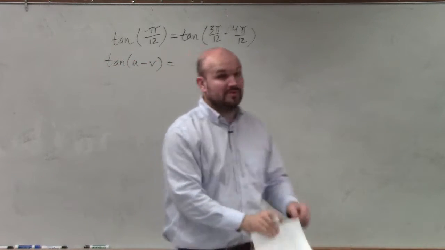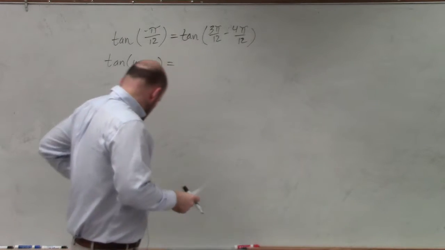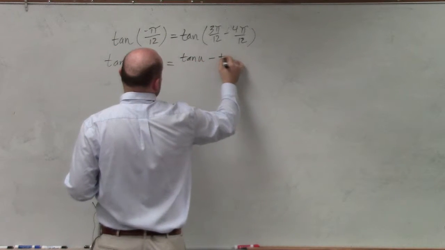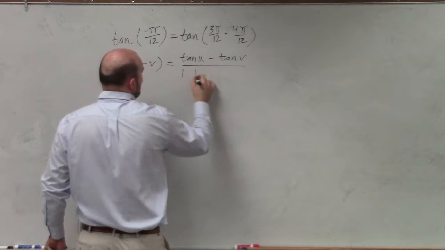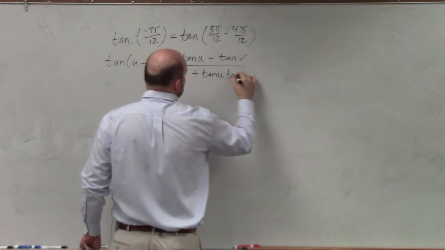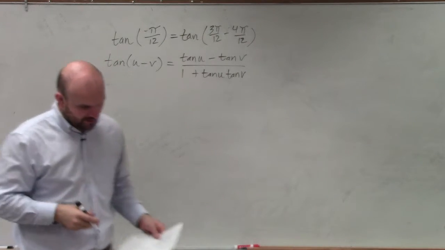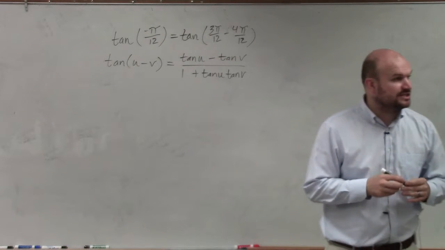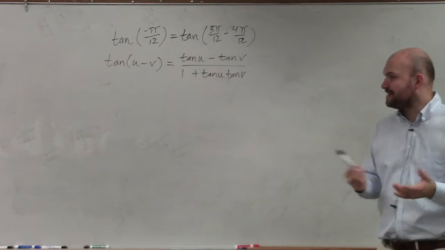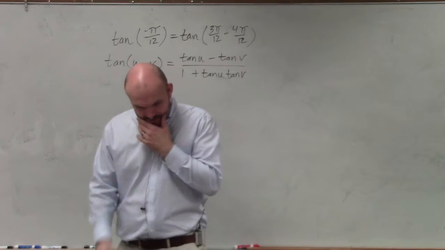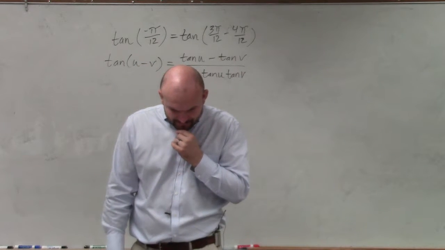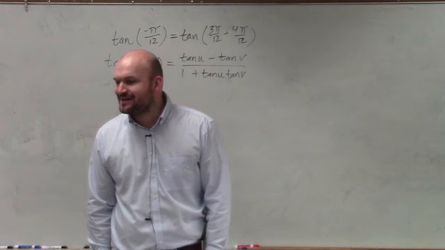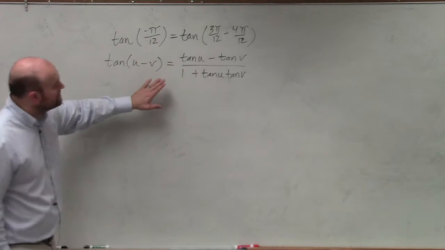So based on my formulas that you are provided, we can just go ahead and write in using the difference formula, which would be tangent of u minus tangent of v all over 1 plus tangent of u tangent of v, if I have that memorized correctly. Good. So that's the formula you're provided. You don't need to memorize it. All we need to make sure is to teach you guys how to do it. Oh, I'm doing a tangent problem right off the bat? Wow. Oops. Didn't really mean to do this right off the bat. I was planning on doing a sine first one or a cosine. But all right, so here's our formula.